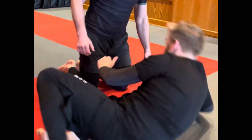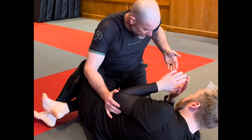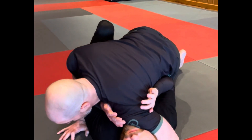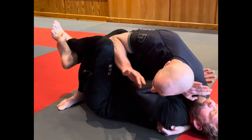We've got our partner down here on his back and I'm in his half guard. I want to start passing, so one of the things I like to do is reach in and get this shoulder of justice — or this ugly face from the bottom — and I'm going to start to crank through, press in, and walk my trapped leg up high, then use my elbow to clear my knee.